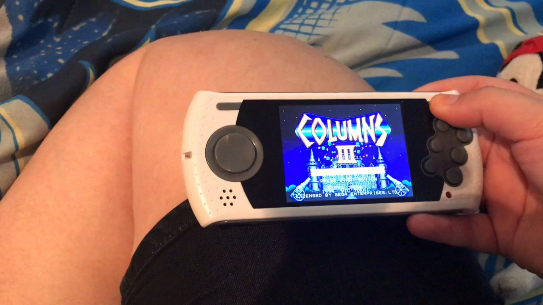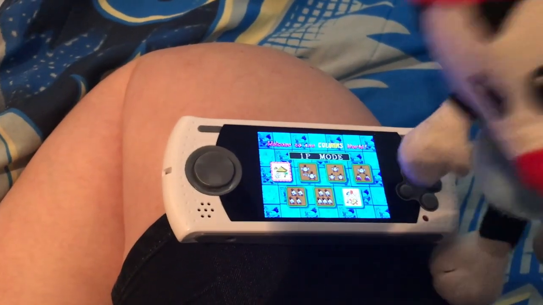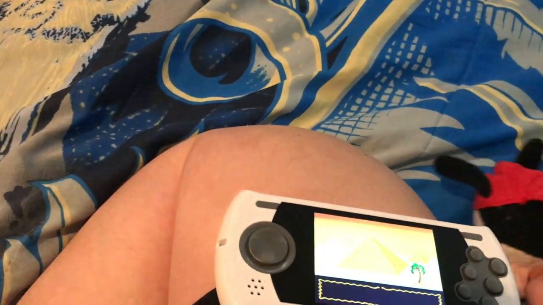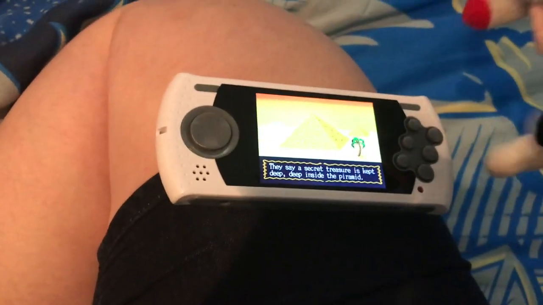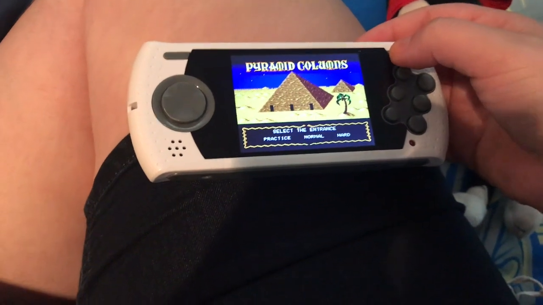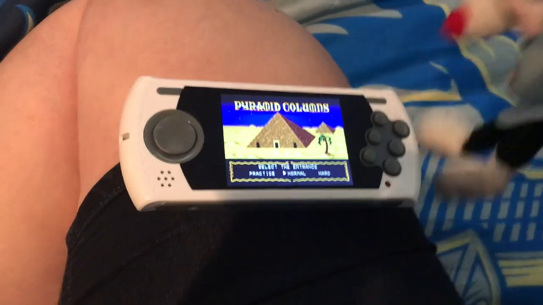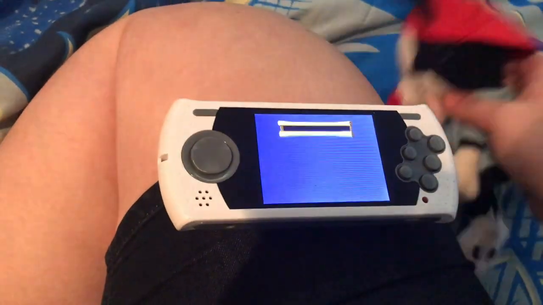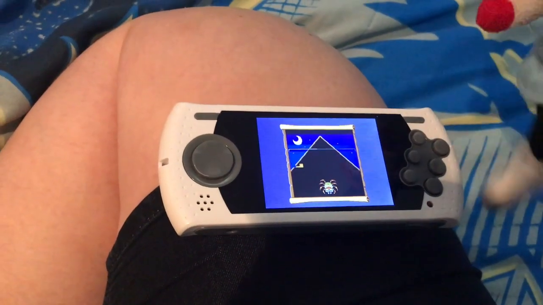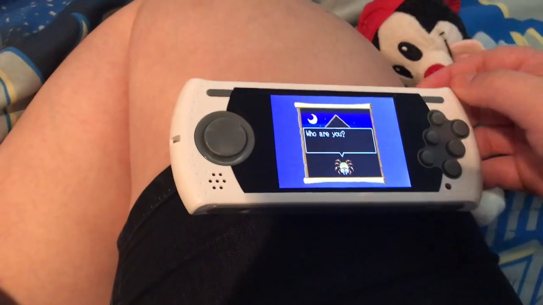I'm not gonna play it, I'm just gonna show you what it looks like. Here are the levels. You can click this one right here, the first one, or that one with the chicken on it. This one takes place in the Egyptian area. You can pick what setting you want: practice, normal, hard? And then there is this pyramid map that will show you a little spider. It's gonna say who are you, where you get to attack him and stuff like that.